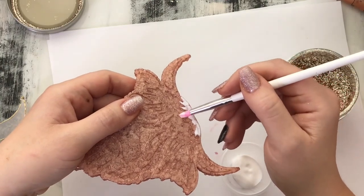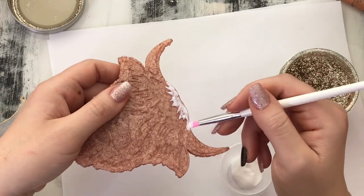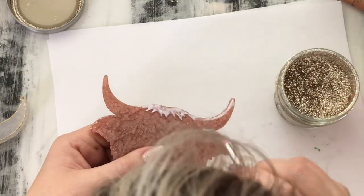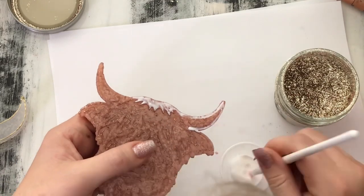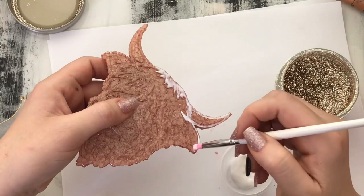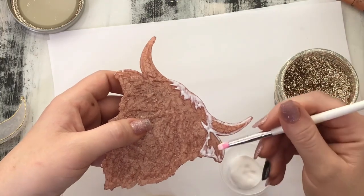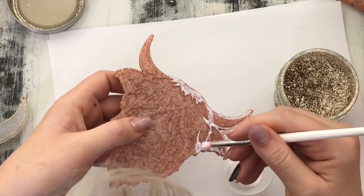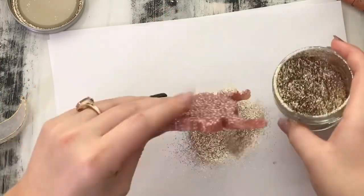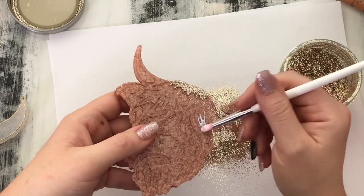And I'm just using my little silicone brush. I think I picked this up at Hobby Lobby. But they work well because you can just wipe it off and don't have to worry about ruining your Mod Podge or ruining your brushes with Mod Podge, because I never remember to wash them out immediately after I use them. If I don't have a cup of water up here, then the brush will just be ruined. So we're basically just going to do this across the whole Freshie.